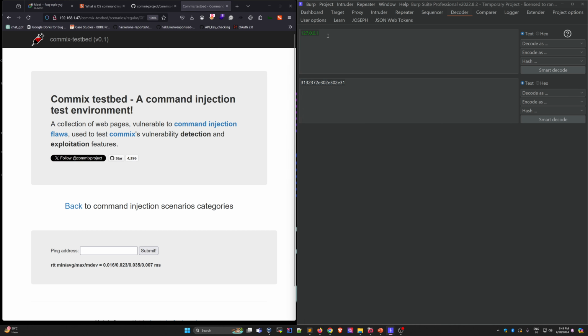And if we want to run the command, then just ls, encode it, copy and paste it here. So this is the lab, and we are learning how things are working. See, ls is working, and let's try pwd, encode this, copy, paste it there. See, pwd is working. Let's try another lab.